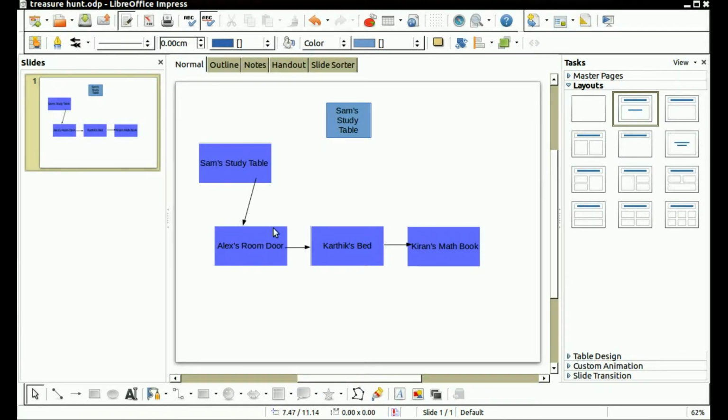The next clue is Alex's room door, and maybe in front of Alex's room door there's another box, and it has another toy or maybe some key or some object, with another clue, and so on. So a node can be explained that way using this example.